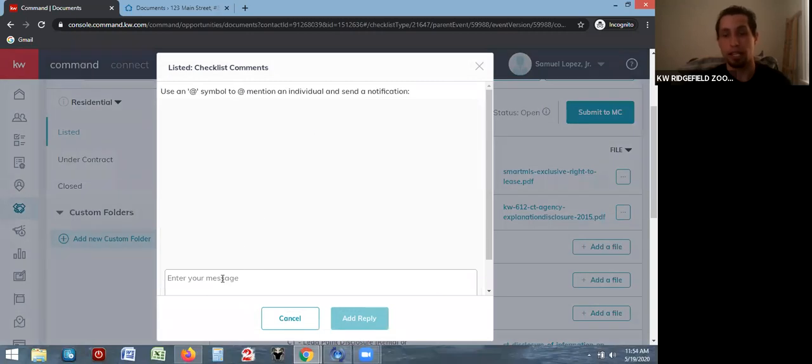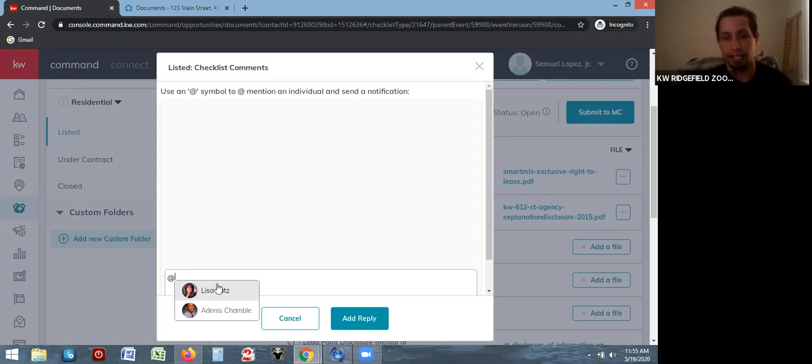If you want to send something so someone gets a notification, you have to @mention them. So use the @ symbol, and then for this, I can mention Lisa and I can mention Adonis, and they'll get a little notification bubble on their bell, and they can review it themselves. That's how we give you a notification.